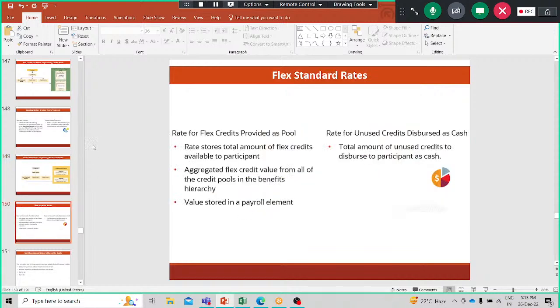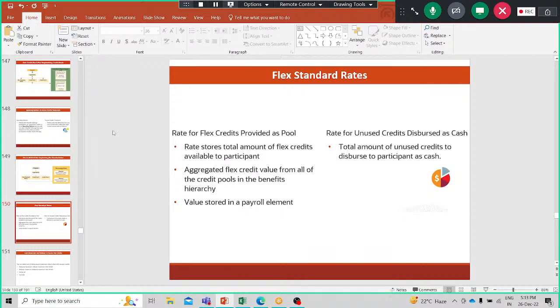So moving ahead with the flex standard rates, the flex standard rates will store the total amount of flex credit available to the participant. When we say total amount, it's because we can have credit pools at the program and at different plans and at different options, and we can create that combination.